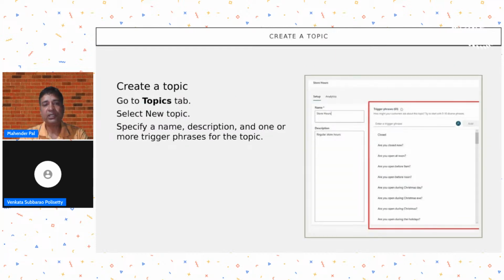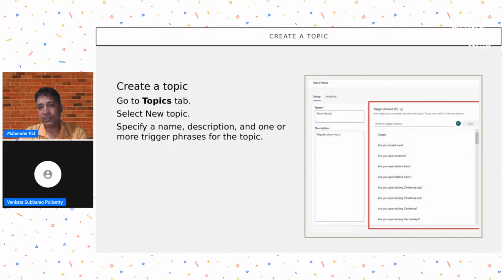And there you can start designing your topics. Okay. So just like we said, topic is the main first thing that you need to set up and you need to use. So you can go ahead and create your new topic, and you can specify what are the things that you want to use.